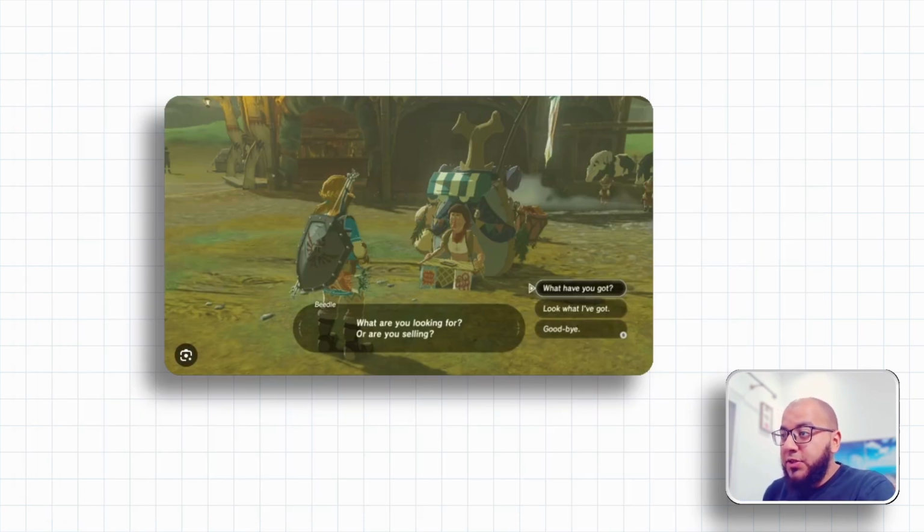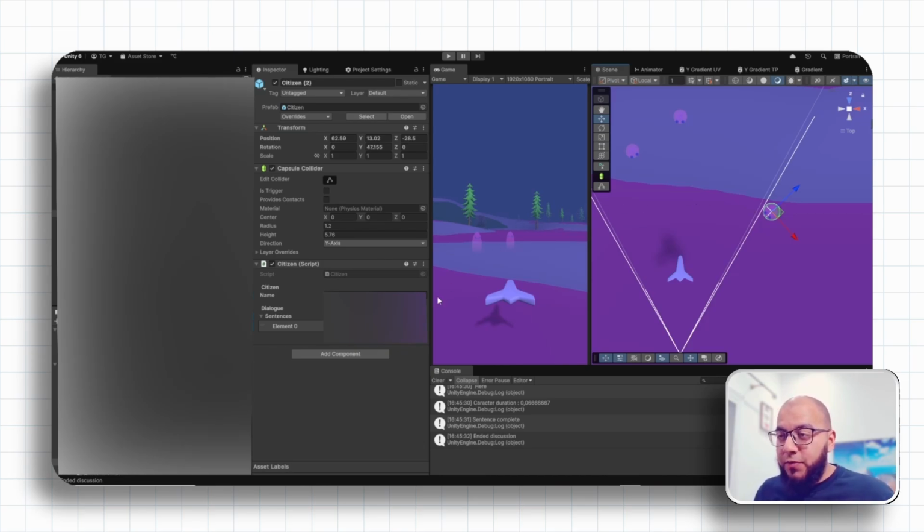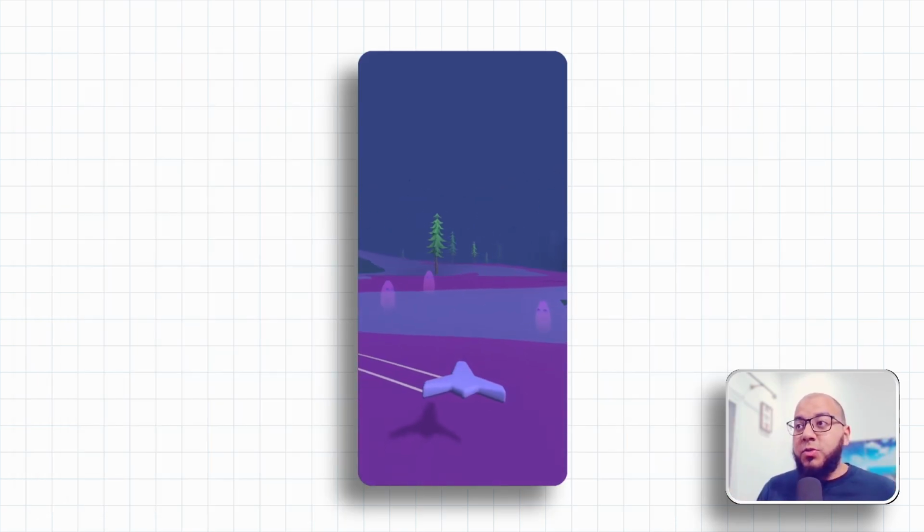And for the conversation between the player and the characters, I've taken inspiration from Zelda Breath of the Wild. So you are basically going to have some text for the dialogue along with the name of the character who's speaking. For the logic, in this game, I really don't want a bunch of UI. I really want it to be as smooth or simple as possible. So here's what I've done.